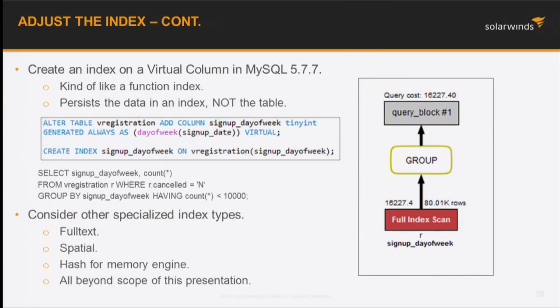In MySQL 5.7.7, you can do a virtual column. And for your Oracle DBAs, it's kind of equivalent to a function index. Not necessarily, but if you have some column that you want to do some math on and you don't want to do it a bazillion times as the query is running, you can create a virtual column. And maybe you're going to want to query on that virtual column. It doesn't store it in the table. You turn around and create an index on that virtual column. It'll store it in the index. Much lighter weight to maintain an index versus the entire table.